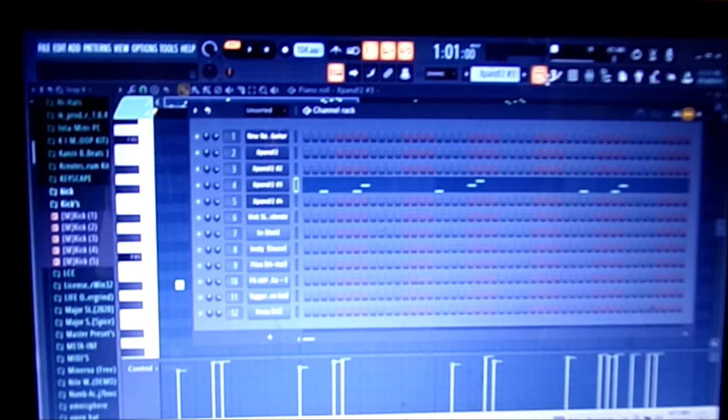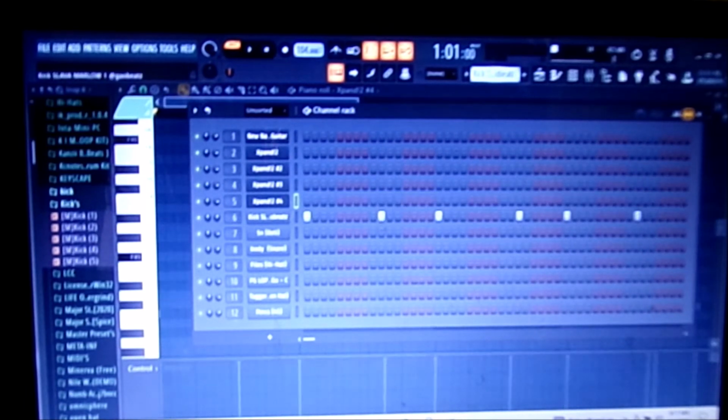Just like that. I use this next from X-Men again. Number 4. Let's see. That's all my melodies. I got this kick. I play.